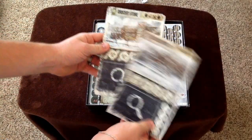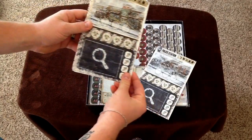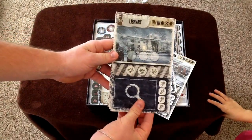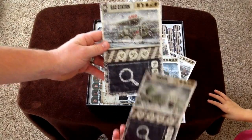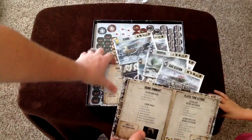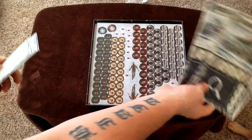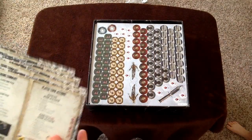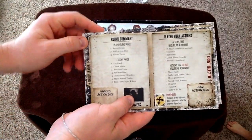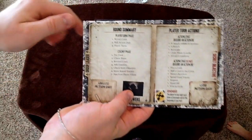We've got the external locations: police station, grocery store, school, library, hospital, gas station, and then player reference cards, which you've got enough of for everybody as well, so that's good. What do you think of those? Cool. Alright, so there's the player reference. You can see it's got the entire round summary, and then your turn actions there as well.